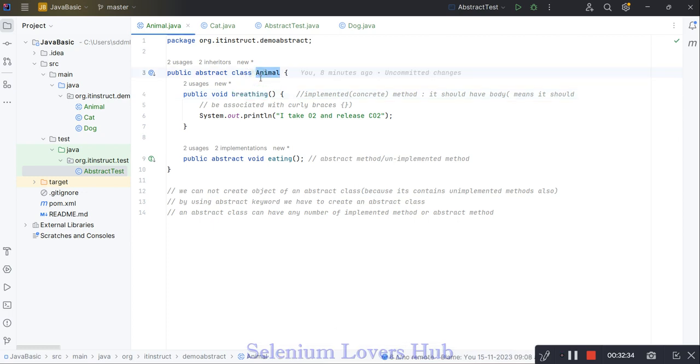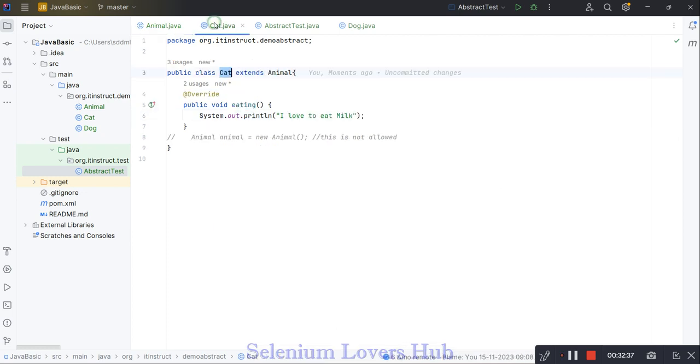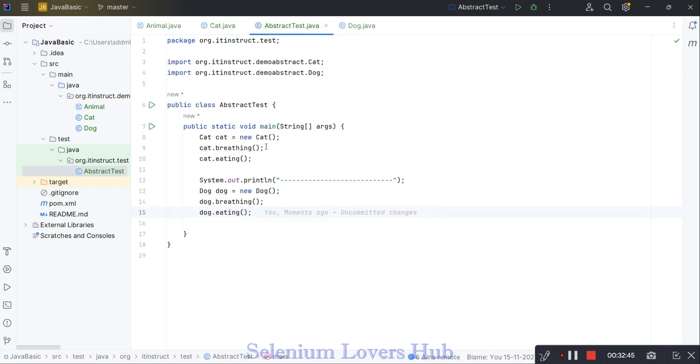In the cat class or dog class we have implemented it, but there can be some methods where we know the implementation of that particular behavior. We can implement it inside my abstract class, and the same thing can be used for all other classes, right? Here I have not created any breathing method, but I am able to call it with the reference of a cat object, or I can call this breathing method with the reference of a dog object. Now the question comes: why to use it, right?